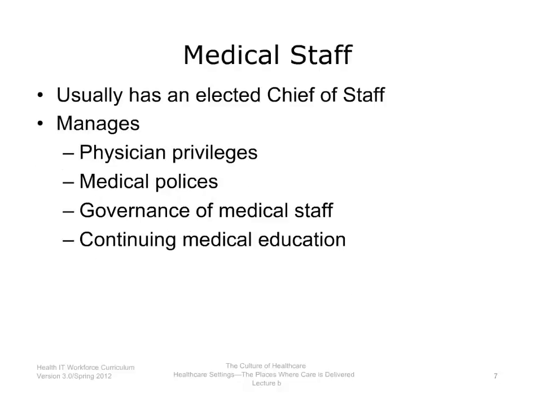The medical staff is the governing body of the physicians and sometimes other clinicians. It usually has an elected Chief of Staff. Reporting varies, since the medical staff and hospital administration used to be parallel management structures. The Chief of Staff and the Medical Staff Office manages physician privileges and accreditation issues, sometimes including physician extenders, medical policies, governance of the medical staff, and sometimes continuing medical education, including at the department level.